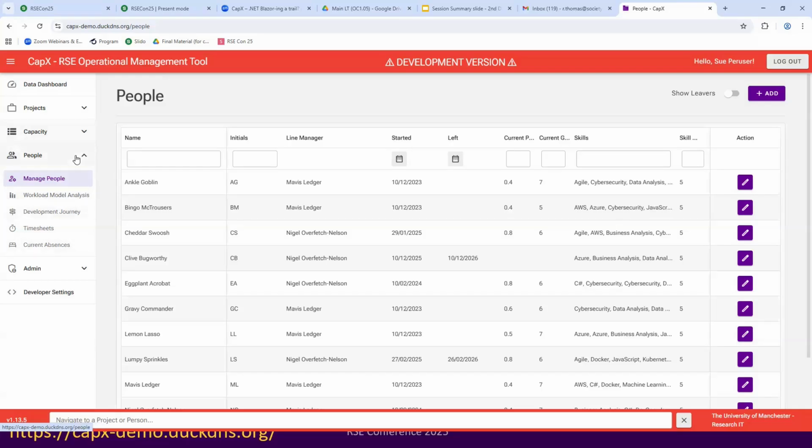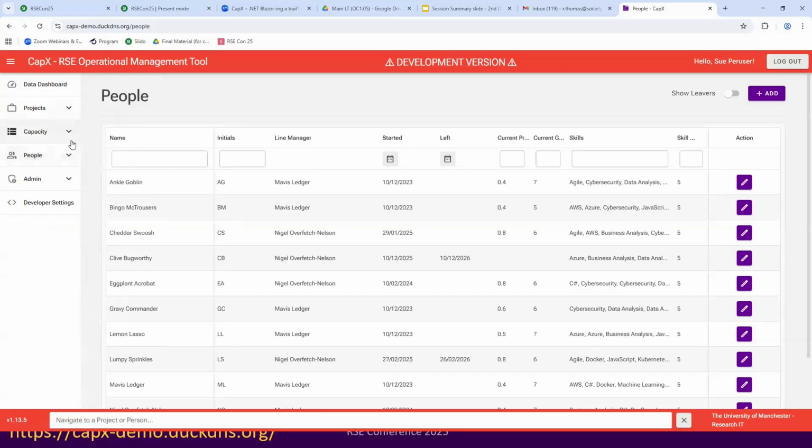So that's the people aspect. Close that. We'll look at projects next. This is the main thing our staff use it for, tracking their projects when they're project managers. They can see who's allocated to their projects, assess whether they need to get somebody else allocated if it's under-resourced, or indeed move people off if they're over-allocated.